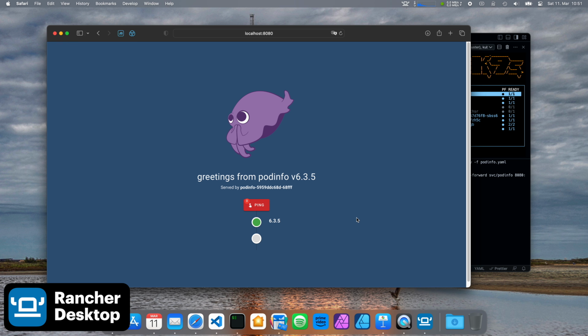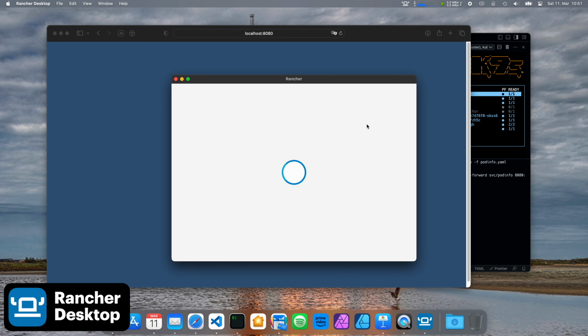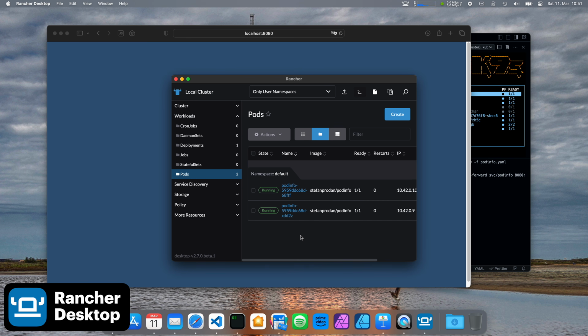A handy feature of Rancher Desktop is that it has a built-in dashboard for Kubernetes, in which we can view the pods and the service. At work, I see many developers use the Google Cloud website to view Kubernetes resources. It's great to see an integrated dashboard for the local cluster.